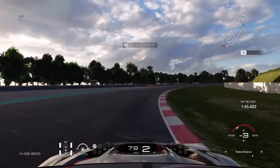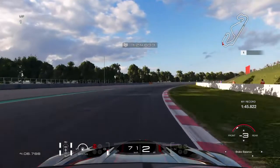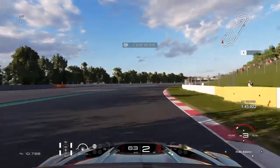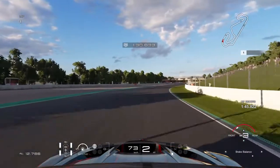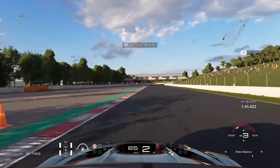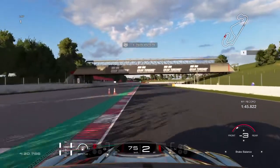With this long right-hander, turn 3, you have to hug the corner, and then when you hit roughly this point, you'll feel with the car that it starts straightening somewhat. It feels a lot better that you can accelerate out. So I always half throttle there, just so I can keep it in the corner, and then I accelerate out.